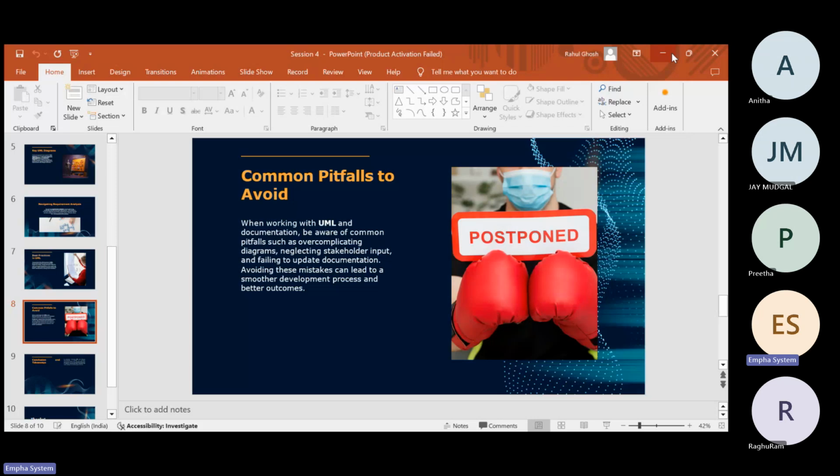Last but not the least, the SRS. The SRS is going to be a game changer because, to be honest, your technical people, all the developers, the whole development team, are going to refer to your SRS only. They are not concerned or bothered about your BRD, FRD and all. They only need the SRS. So the SRS is all technicalities: how the system is going to work one by one, every feature, every button, how it's going to work, what functionalities are going to be there. Everything has to be mentioned there.